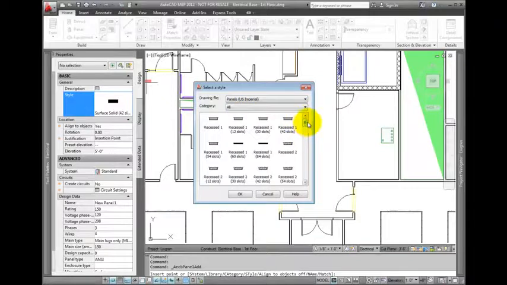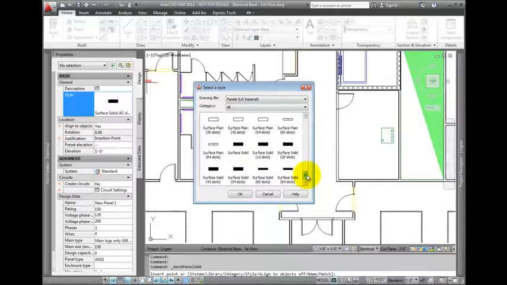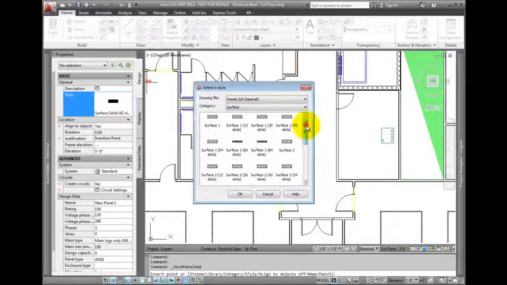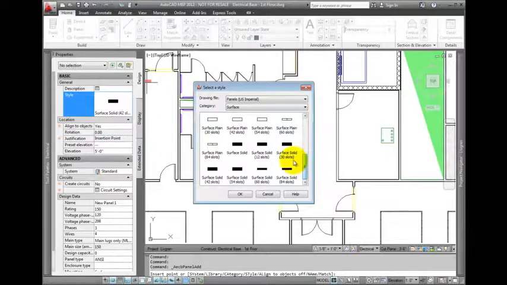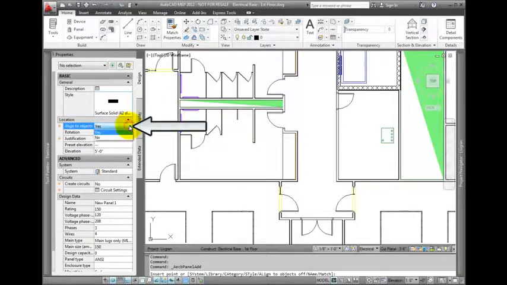When the style is picked, you open a master drawing. This contains panel styles, which set the block image and behavior of a panel. Pick the Surface category, and then pick the Surface Solid 42 slots. Select OK to continue. Panels can be placed and rotated just like an MV part. But since we're using AutoCAD architecture backgrounds, you can also use the Align to Object option. On the Properties palette, change Align to Objects to Yes. Notice how the panel aligns to the wall.